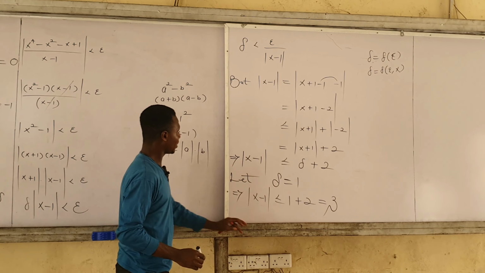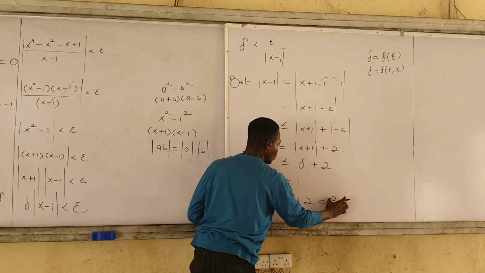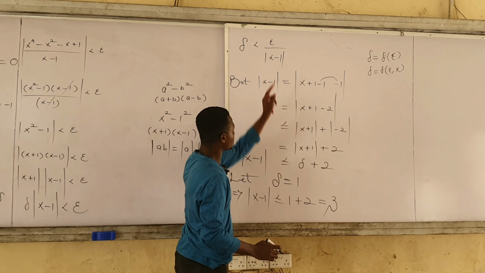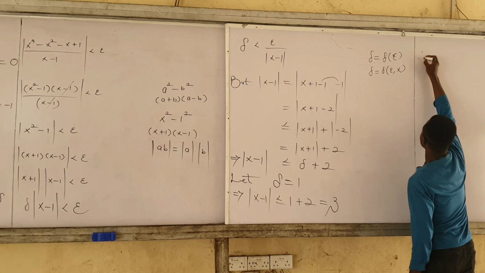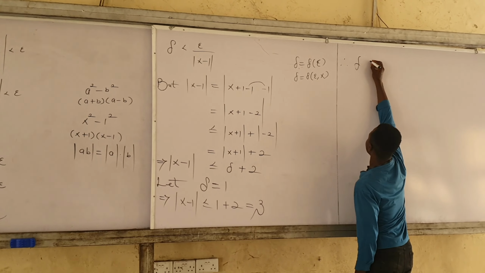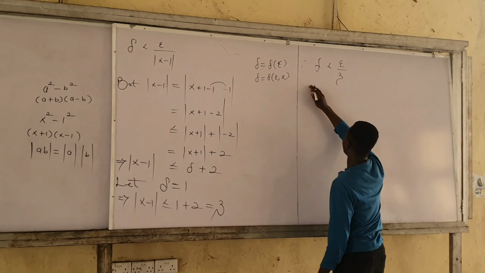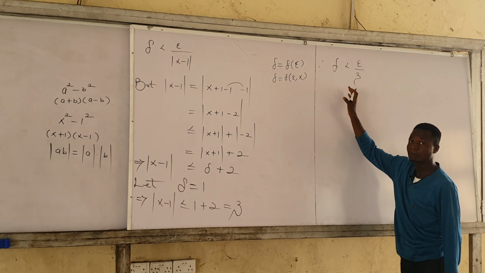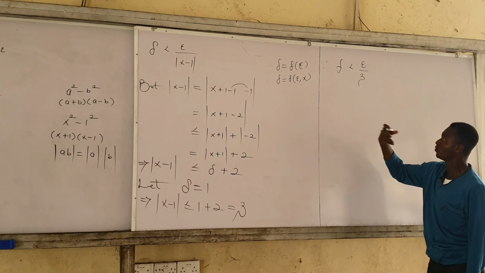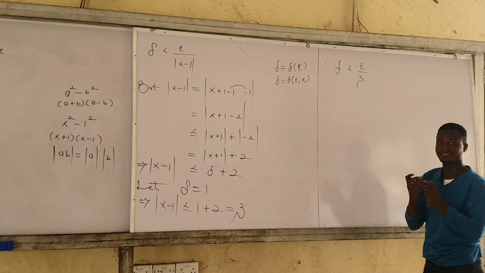So now we have simplified this expression to a whole number. So we can now substitute into the result that we have. So this implies that the value for our delta is less than epsilon all over 3. This is a value for our delta. So now our delta value has been completely determined in terms of the variable epsilon. So that is as simple as it is.